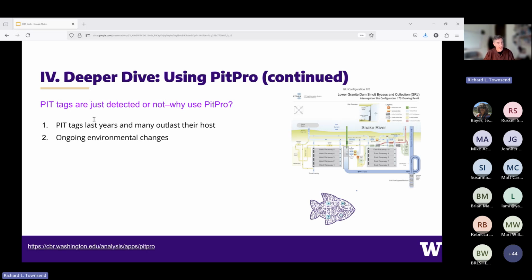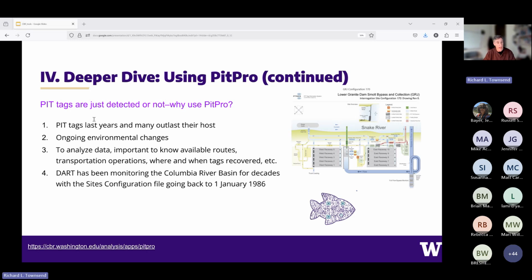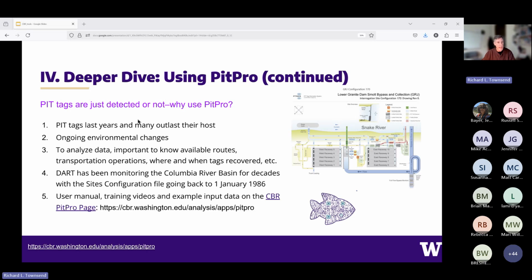The environment changes constantly due to nature, dam operations, fishing, predation, etc. To better analyze the detection data, it helps to know what routes are available at the time, whether transportation was occurring, where tags were recovered, etc. DART maintains an updated record of Columbia Basin systems configurations that PitPro uses to assign fates of individual tags according to provided assumptions. And again, there are user manuals, training videos, and example data available on our website.